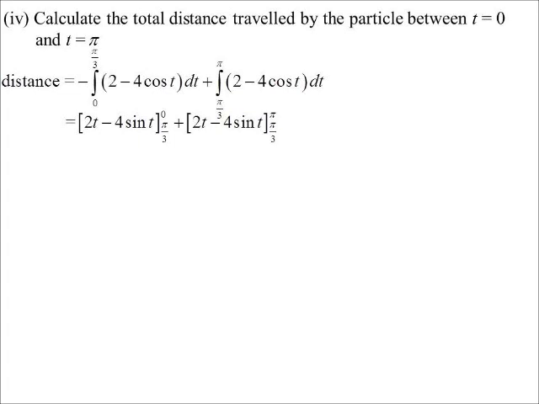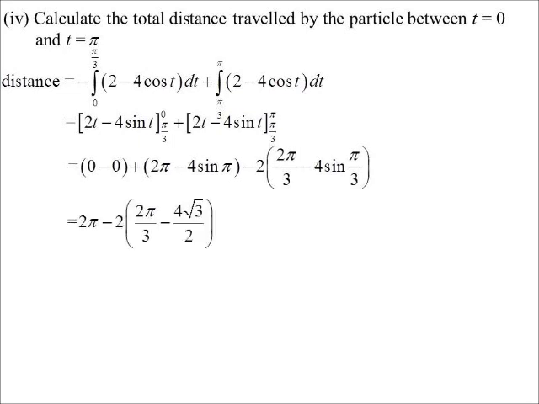And the only reason for that, I guess, is because now when I go minus, I've got pi on 3 on the bottom of both of them, and so I can go minus 2 lots of when I substitute in pi on 3. So I've substituted in naught, because that's the top of this one, plus I've substituted in pi, because that was the top of the second one, but then I've said minus 2 lots of, because pi on 3 was on the bottom of both. It's only a little bit of saving of working out. It's not that big a deal, but it's something I tend to do.